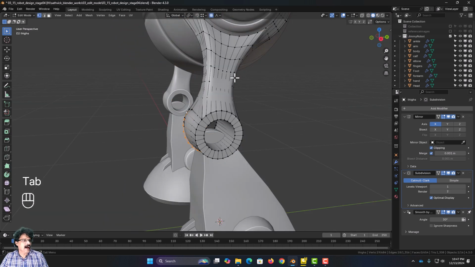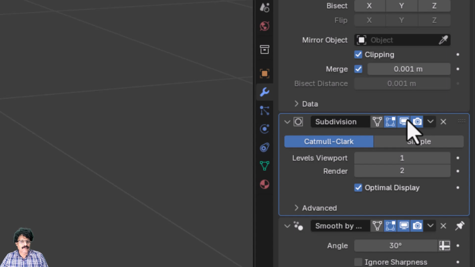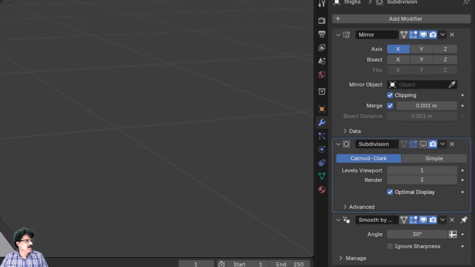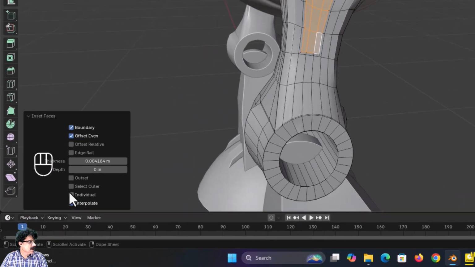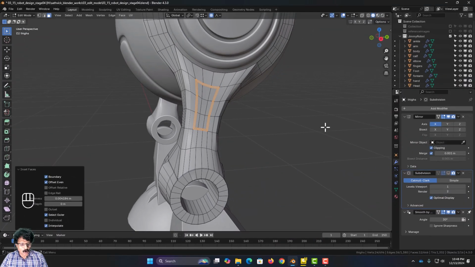Press tab, and here if required I will switch off this subdivision surface, and using this face selection I will select some of the faces, 3 faces here, 3 faces here, and 3 faces here, and then I am just going to press I, and I am going to add a slight extrusion like this, and again I will come here and choose select outer.